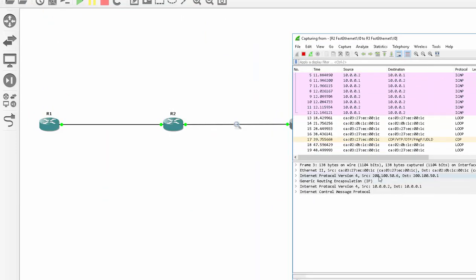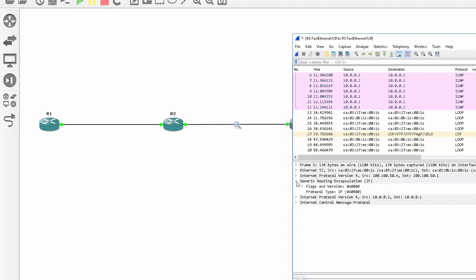That's your source and destination for the tunnel. So on the outside of the packet we have 200.100.50.6 as the source IP, and 200.100.50.1 is the destination, which is the IP address in router 1.